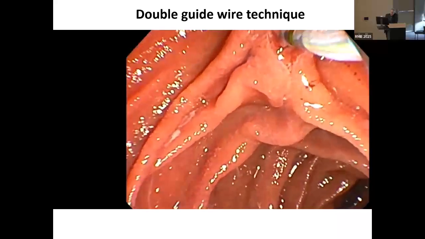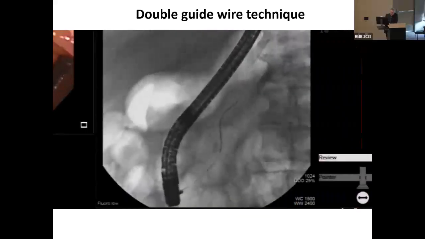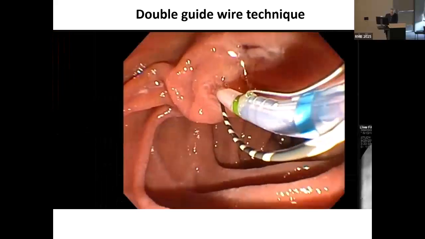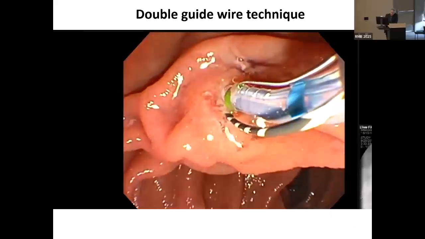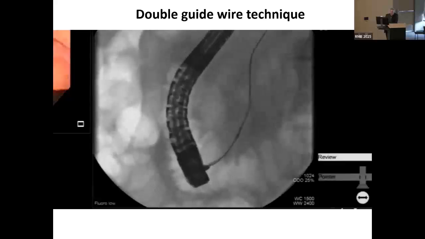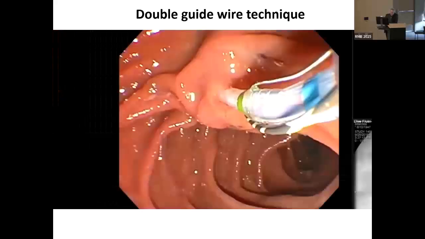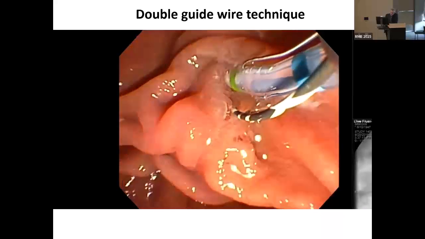So you'll see here, going in, thinking it's actually good, but it's the pancreatic duct. So the idea is then you can go ahead and remove it, or you can leave the guidewire in place and then use that. And you can see, although it's hard to see, how the papilla is more stabilized. It makes it easier to then try and selectively cannulate the bile duct itself. So that's certainly a technique.